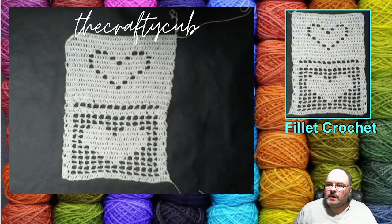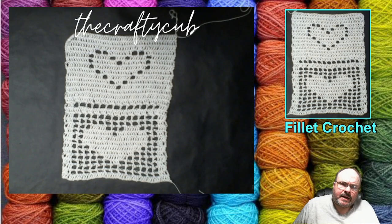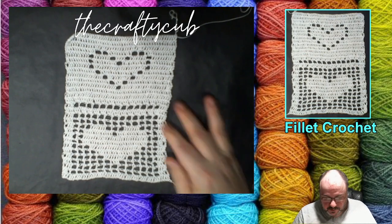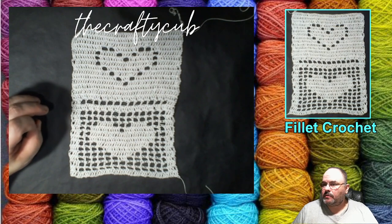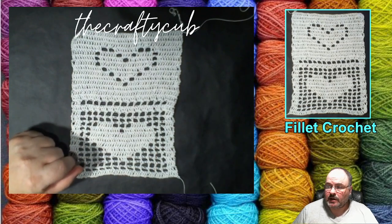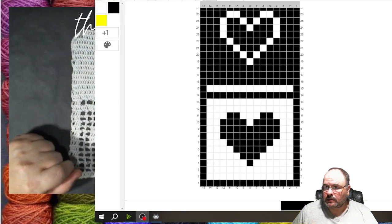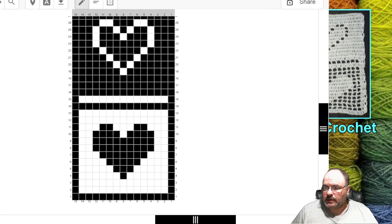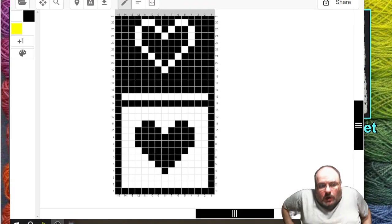In the 1800s, it was known as open crochet or square crochet. I don't know the exact reason why it's called fillet crochet these days. But with fillet crochet, we're going to start with a pattern. And this pattern I used here, I came up with this pattern. And I will show you, this here is the pattern I made. Let me make this screen a little bit smaller. This is using the free website called Stitch Fiddle, which I've referenced before on stream.